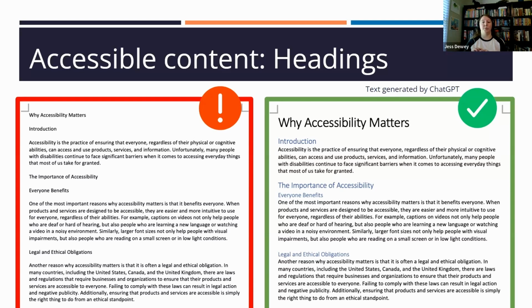Headings are specific styles that are incorporated into programs like Google Docs and Word Doc, that are actually screen reader accessible. So that means that when a student with a screen reader goes to access this information, the screen reader will recognize title, heading 1, heading 2, etc. And that will help students using screen readers to navigate through that material. If you only use text size and bold and color, for example, those things are not recognized by a screen reader, and so those students will not be able to sort through the information as well.